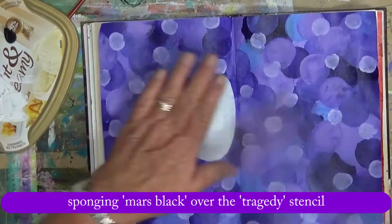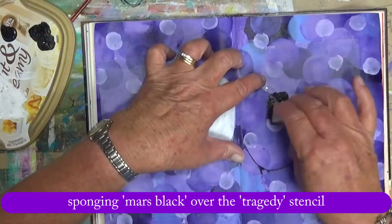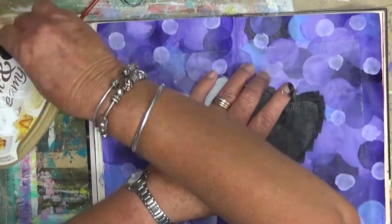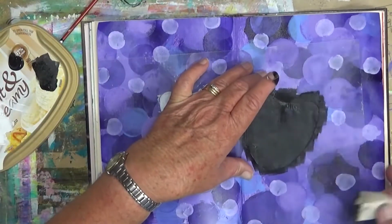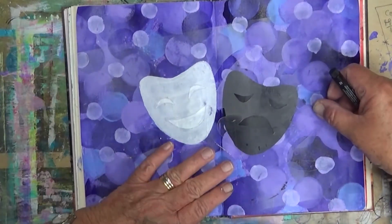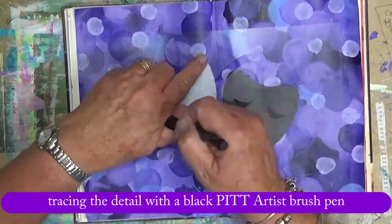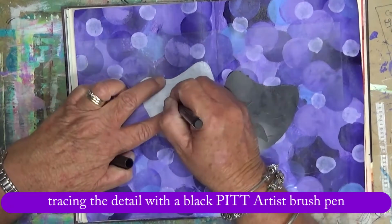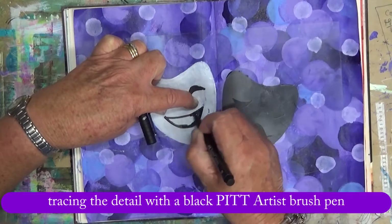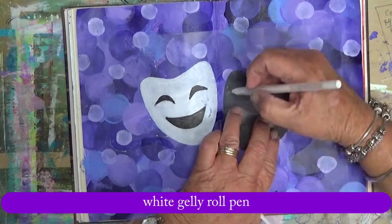And now I'm taking some Mars Black and just cooling it down there. So I just heat set it. So sponging on the black for the tragedy mask. It's a lot better to work with than the white. So here comes the facial details, and just using a PITT Artist brush pen, actually colouring it in with it, but I go over it with black paint later on. The white was a pain to work with.